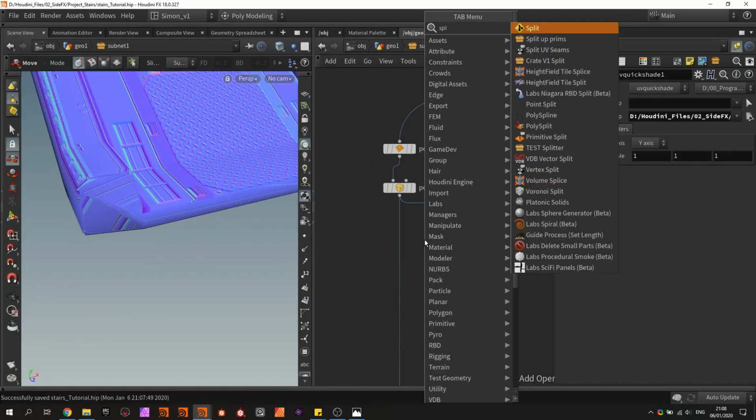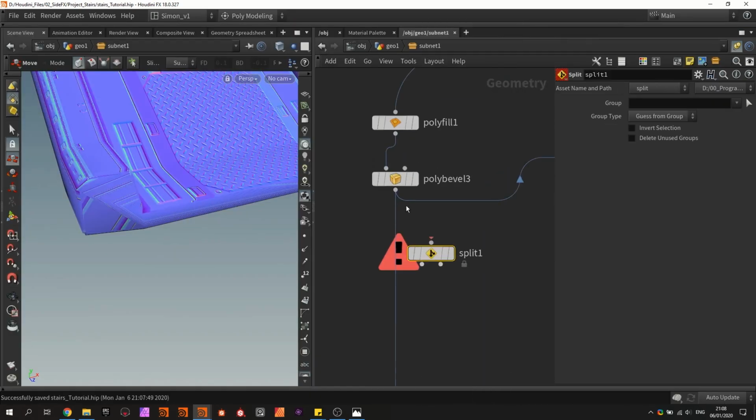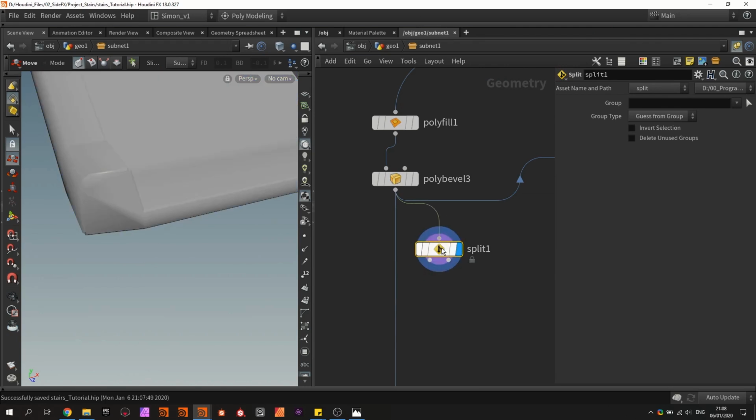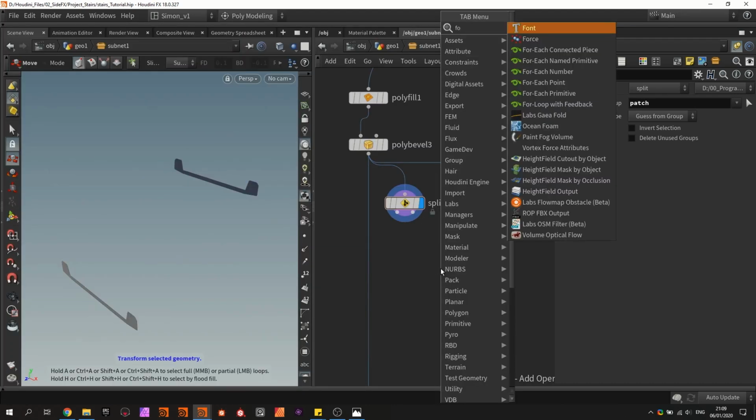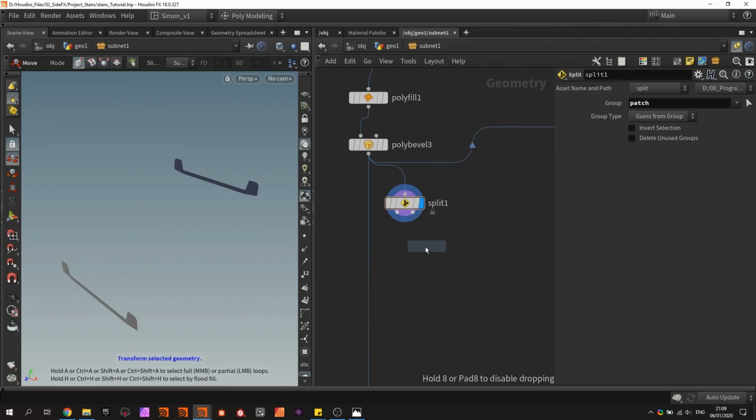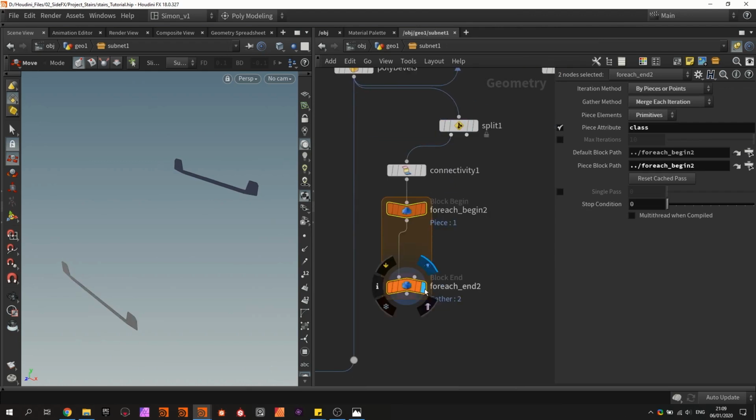We can use a split node here for a moment, and in this split node we can then split based on the patch group. And now what we can do is I would use a loop. So we have two pieces, the beginning and the end, and I would use a for each connected piece. So it means it will loop 2 times because we have 2 separate pieces, so the beginning and the end.